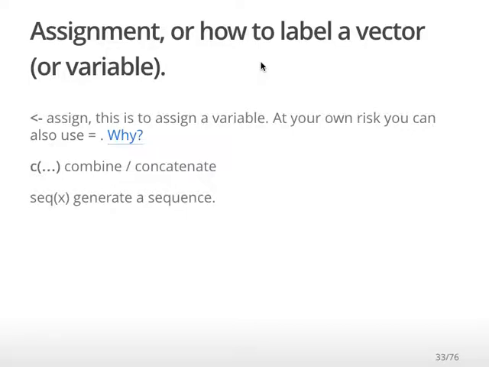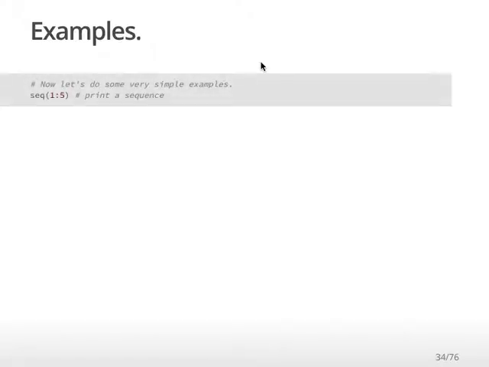We can use seq to generate a sequence of things, and I'll give you some examples. These square brackets denote an element. Unlike in Markdown, this tells you an element in a vector, or in a matrix, or in something else. So lots of things to digest. Some examples: we can print a sequence like this. The sequence from 1 to 5 will print as 1, 2, 3, 4, 5.